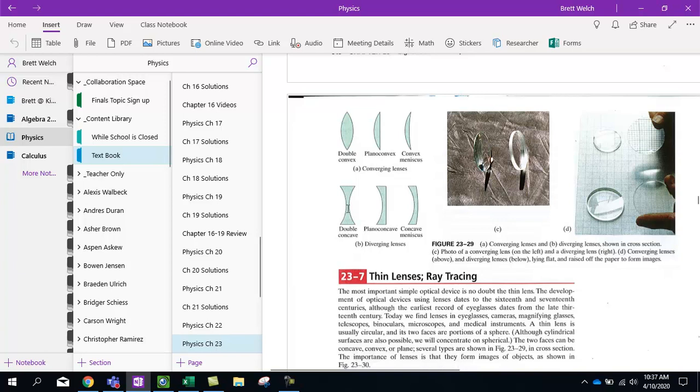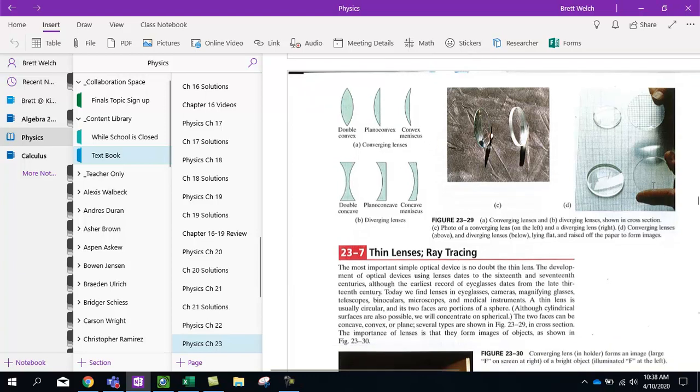You can tell that a lens is diverging if the outer edges are bigger than the center of the lens, and a converging lens is one that's fat in the middle, thin on the edges. And they have different purposes and different goals. But what we want to know is when light passes through them, where does it gather again? Where do we see the objects that send light through the lens?